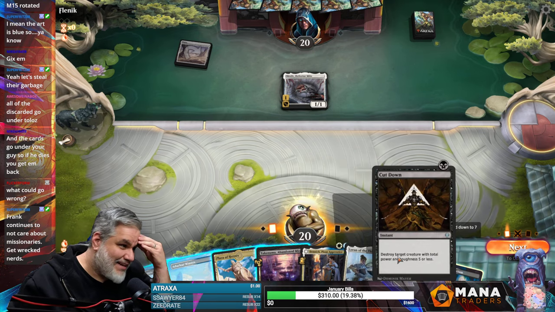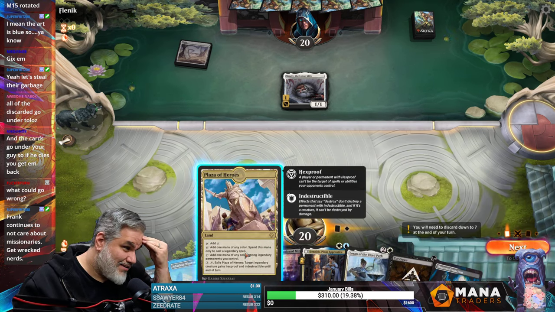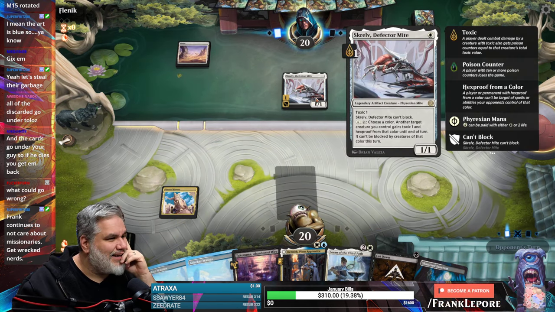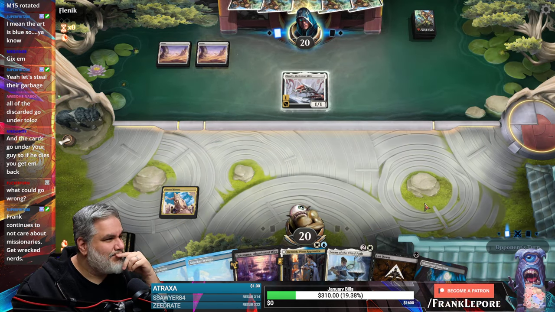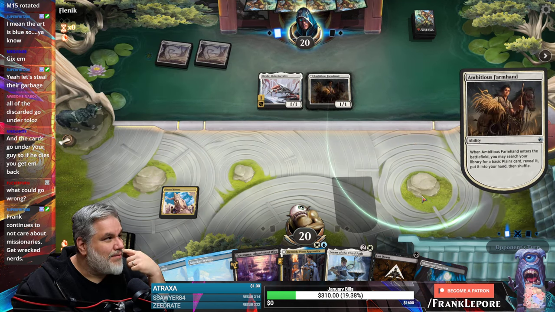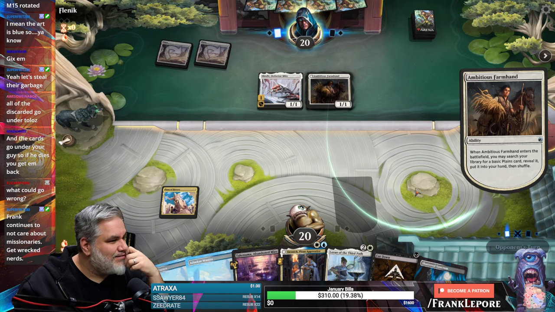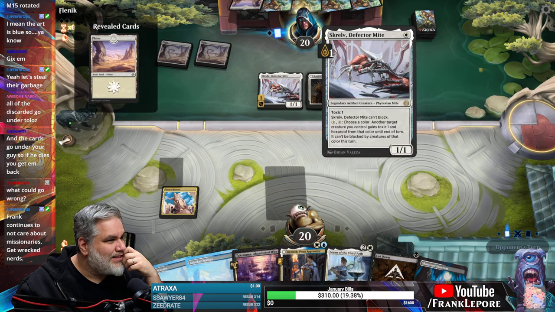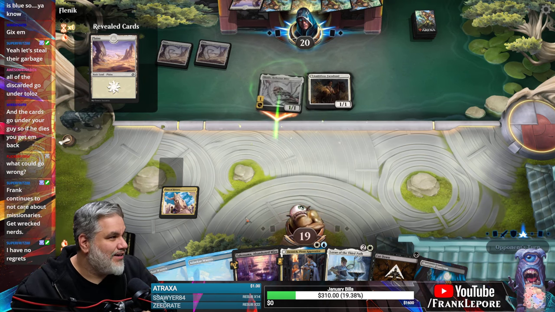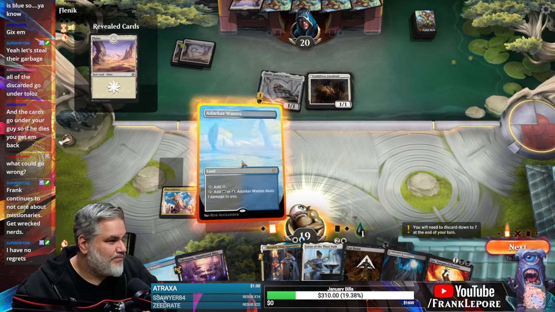The problem is we can't cast this and also cast Dennick on turn 2. So we're just gonna lead with this. I don't really care if this is fine. Maybe it's not fine. Maybe we should get rid of it. I don't know. Oh, I guess we have Loran. It's another creature. Another target creature. Oh, we can just Loran it on turn 3. That's exciting.